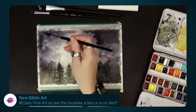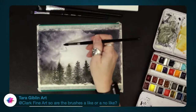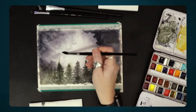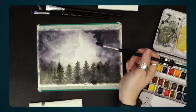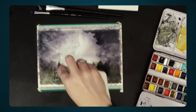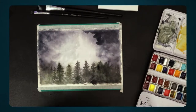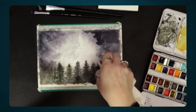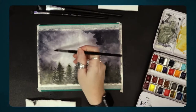I'm certainly still trying to decide on that. I do like that they are definitely holding a bit of pigment. It's definitely flowing off of them fairly decent. And I'm getting a little bit of my green trying to get carried away up in the sky there, which we don't want. There we go. Don't want that to take off to places we don't need it.